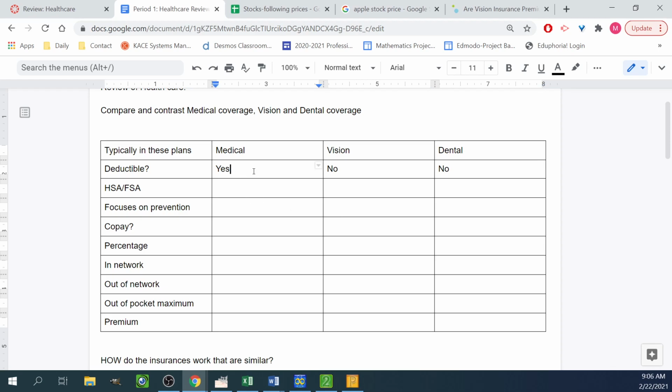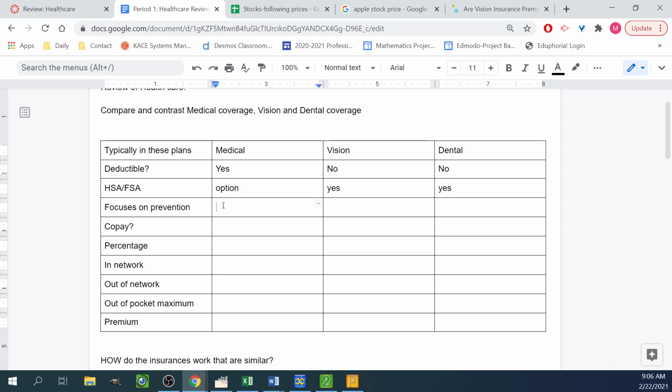I spelled yes. Okay, what about HSA? What's a HSA? That's Health savings account. What's a FSA? Flexible saving account. Okay? So most medical plans, this is an option. But what about, does it work for visions? So this one is a little bit complicated. The answer is yes and no. So I can't get an HSA just for my vision or just for my dental, but I can use it on both. So I'm going to say yes for both of these.